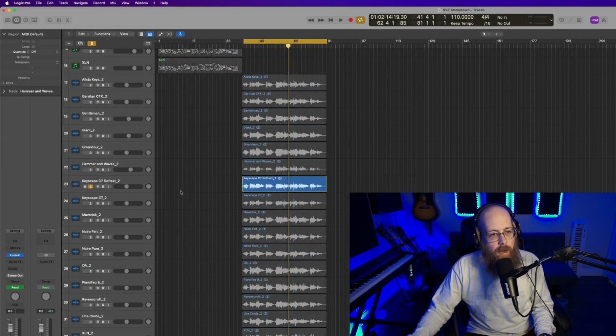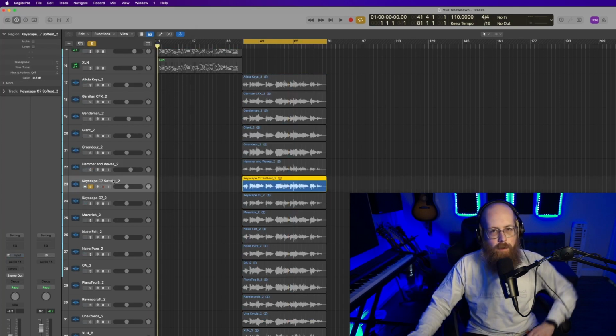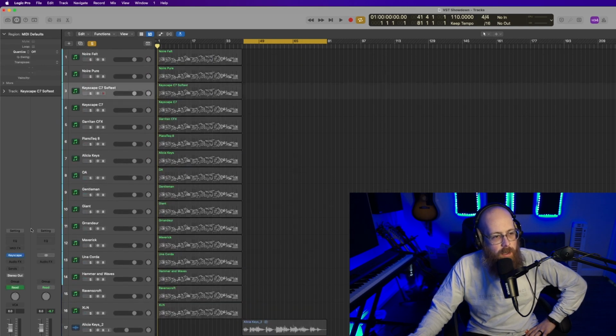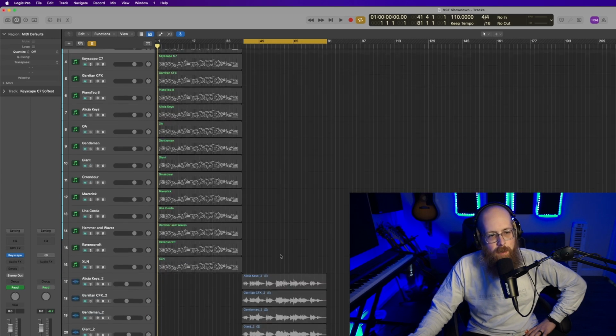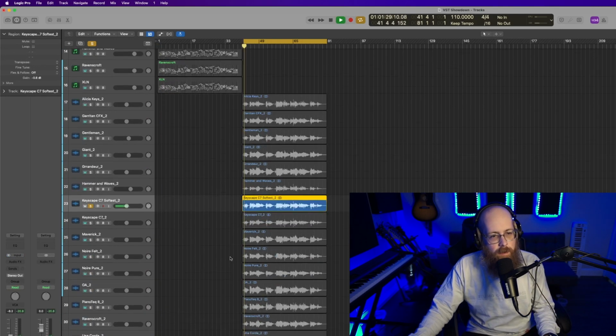So Keyscape, I loaded in two Keyscape settings just because I use both of them equally. I've loaded up the softest setting, which is one of the presets, and then I loaded up the default grand for another one, just because I use both of them equally, and they are different enough where I justified doing that.